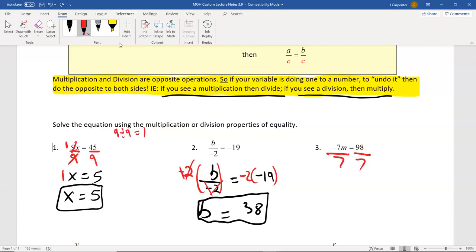So instead of dividing by +7, let's divide both sides by -7. Because -7 divided by -7 is a +1, leaving us with just the m. And on the right-hand side, well, let's see. 7 would go into 70 10 times, and then into 28 4 times, so that's 14. A positive divided by negative, those are opposites, so the answer is negative. So the answer is -14.